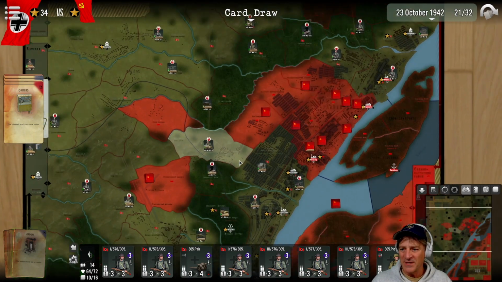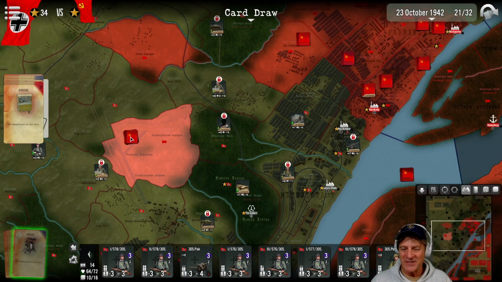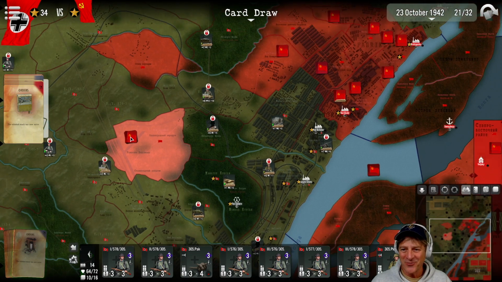However, in the middle of the last week, right here, the Russians launched a massive counterattack with about 25 battalions. The question is, what are they going to do? Where are they going to go? What are they going to smash? We have nothing that can stop them.